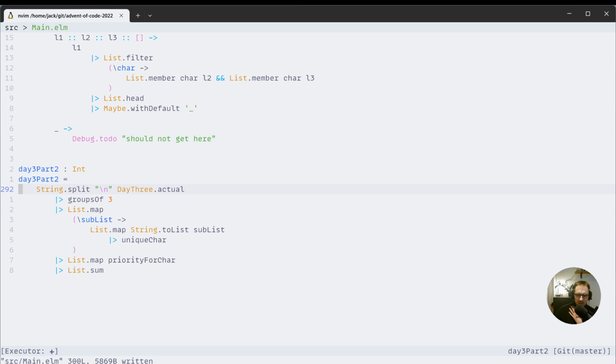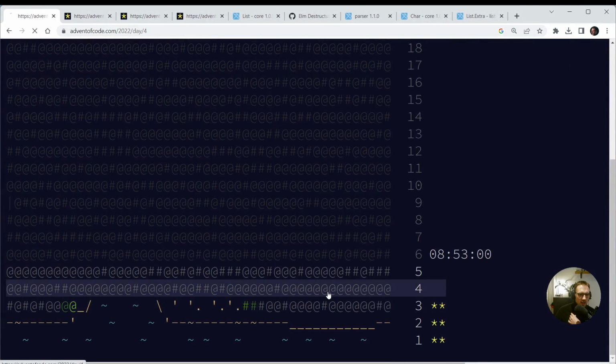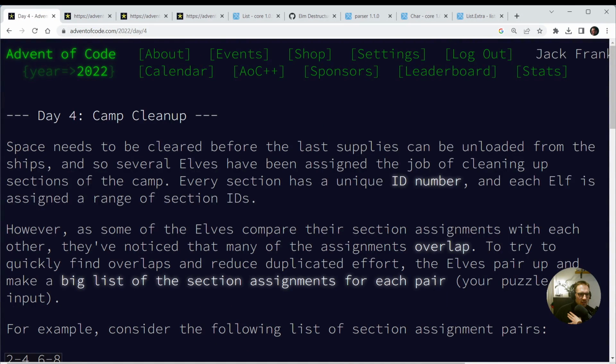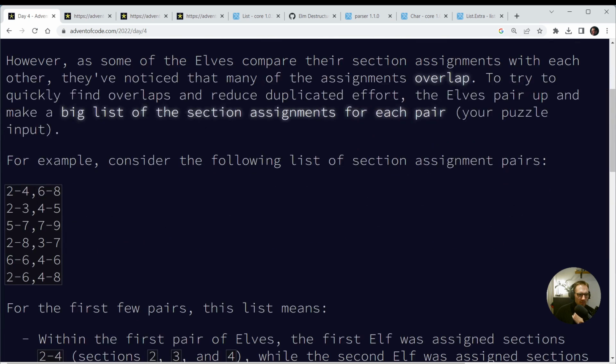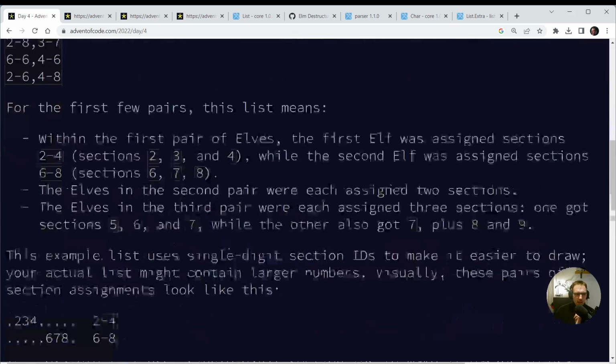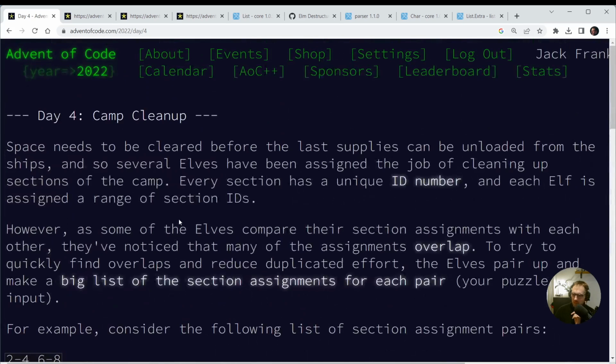And right, I think that is a really good point to pause it. Been streaming for a couple of hours now. We do have 3 days done. I haven't even looked at day 4. Yes, I actually watched a friend implement this one, and I think this would be a really cool one to show off with the Elm parser library. So rather than regex this, we could parse it and put out different bits. But we will leave that for another time, and we'll call it there.